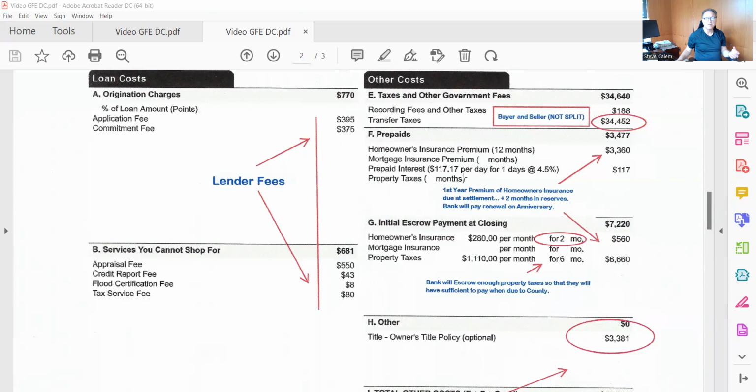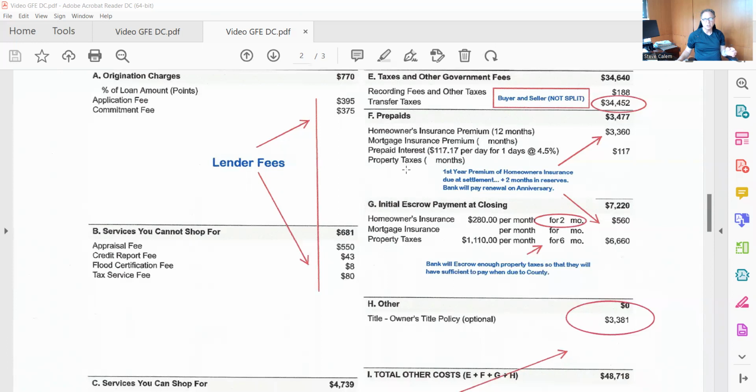Additionally, you have to pay on the loan until the end of the month. If you close on the 15th day of the month, you may have to pay 15 days of interest. If you close on the last day of the month, you may have to pay 1 day of interest in this case. It's not more or less. You just need to pay interest on the loan from the day that you own the home. It's not a cost, it's an obligation.